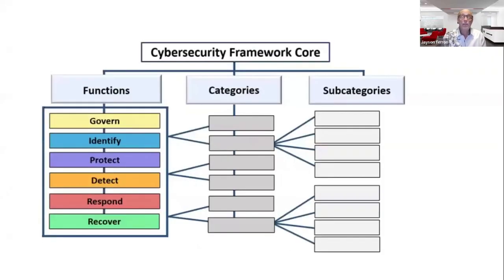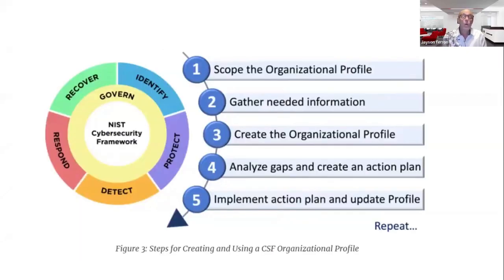And what happens is that there are a bunch of functions that we use that work into the categories, and then there are subcategories underneath that. So we look at this from understanding the organizational profile. Let me be very clear, and I do this as an example all the time. If you're the Marines, you're expected that you're going to go into harm's way. You're going to be infantry, that if you're a lifer for the Marines, you're going to see a war zone and be under fire.